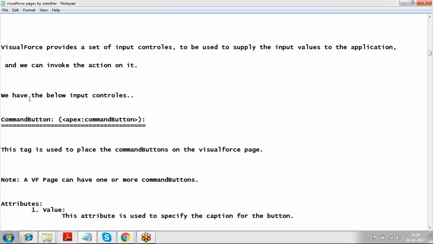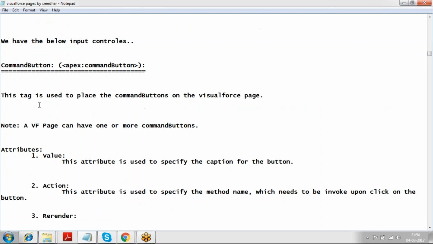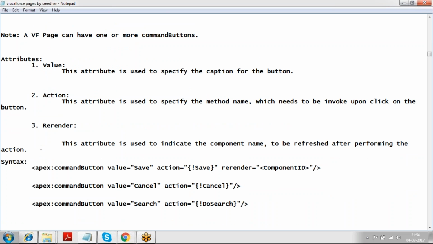We have the below input controls: command button, the apex command button tag. This tag is used to place the command buttons on the Visualforce page. A Visualforce page can have one or more command buttons.